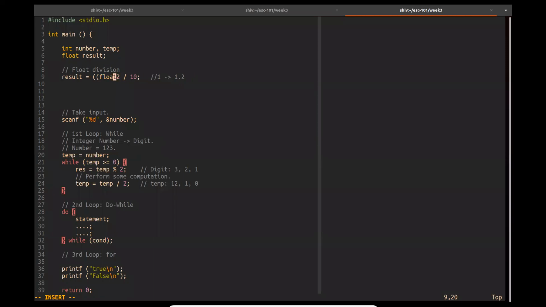You can do the same thing on 10 as well. It is not a very strict rule that you only do it on the numerator part. So if you want to produce a float result, you have to be sure that one of the operands is either float or has been converted to float.